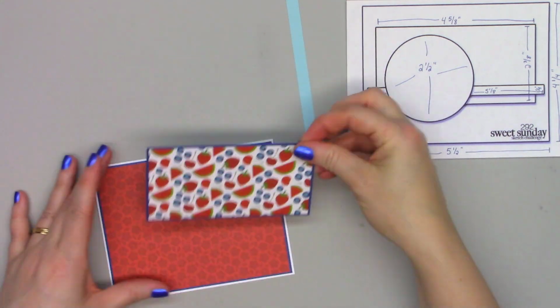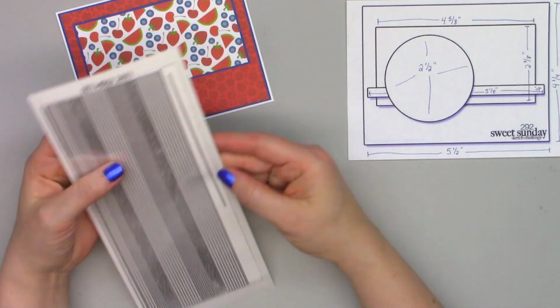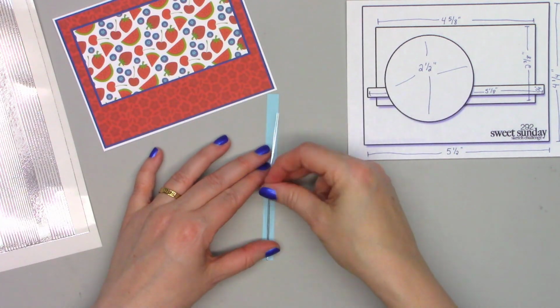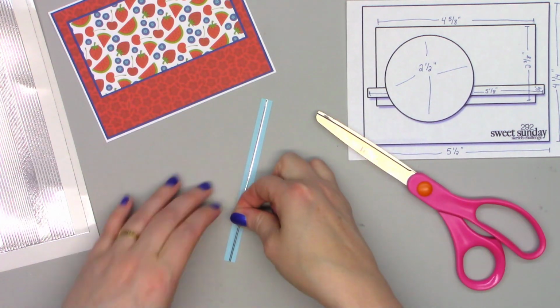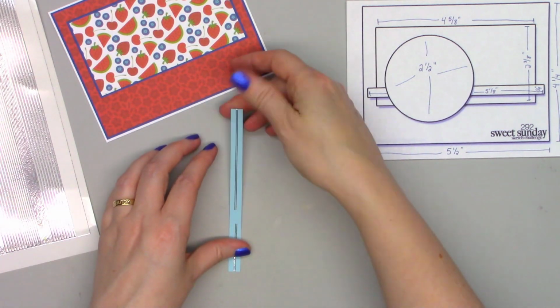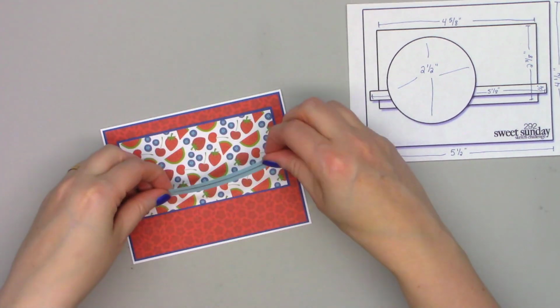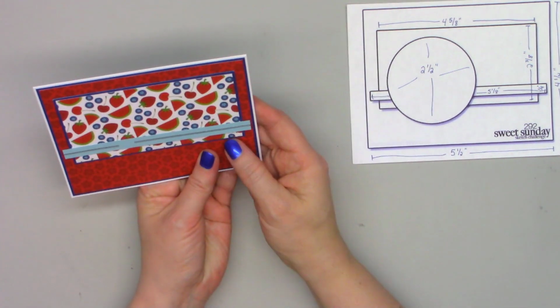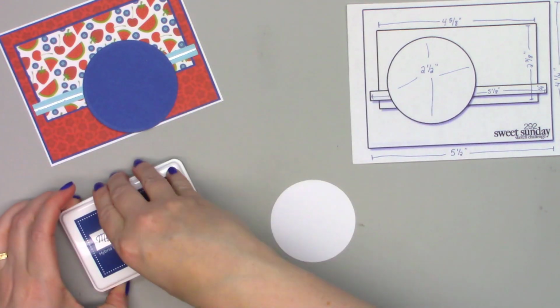So on the back side of that fruit paper is this nice tone-on-tone floral design. So I decided to use that as the background. And then the main focal point being the fruit paper. And then just for that thin strip, I'm just using a little bit of this light blue cardstock. Wanted to add a little extra detail to it, so I'm just using some silver Love from Lizi peel-offs.